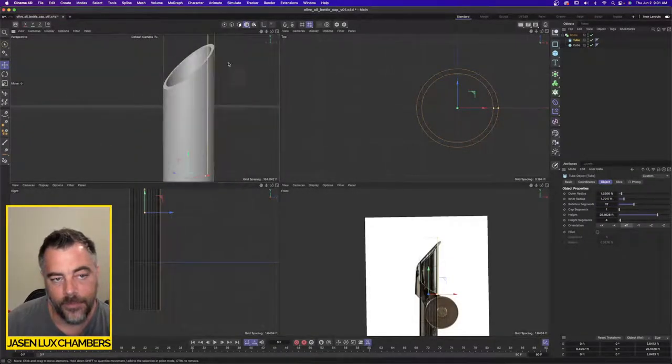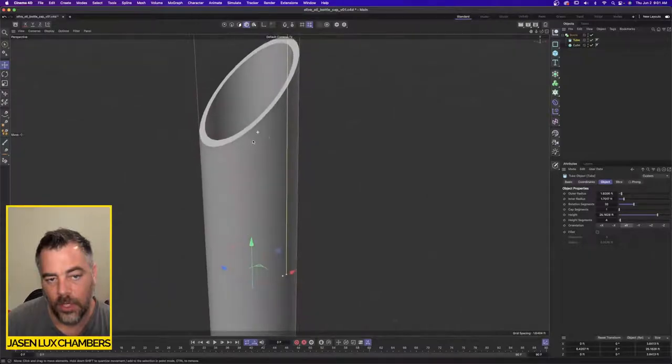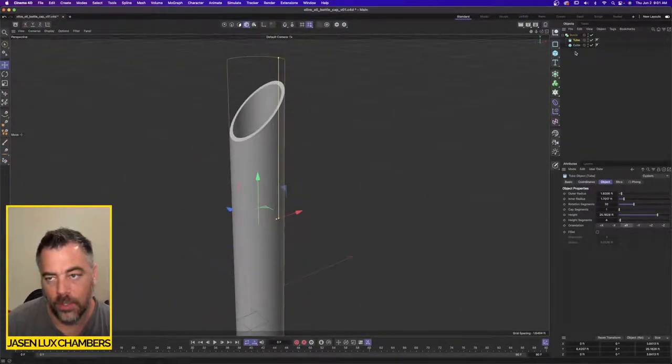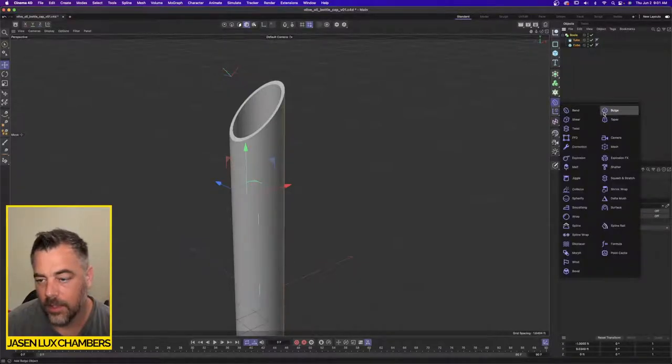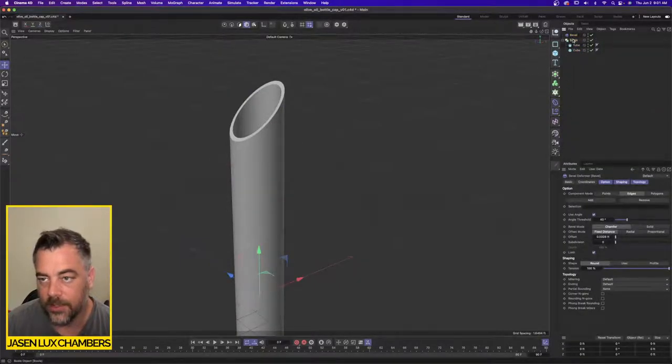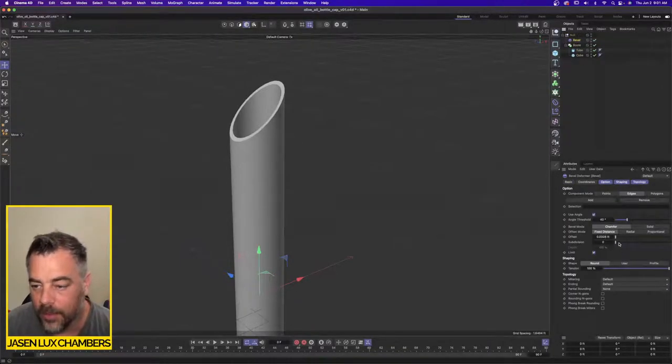But this right here is not the best for a render because it doesn't have a bevel right there. So what you could do is you could take all this. I could try to put a bevel on this right here like this. So if I go bevel down here and I take these two things and I group them, you can attempt to put a bevel on this.